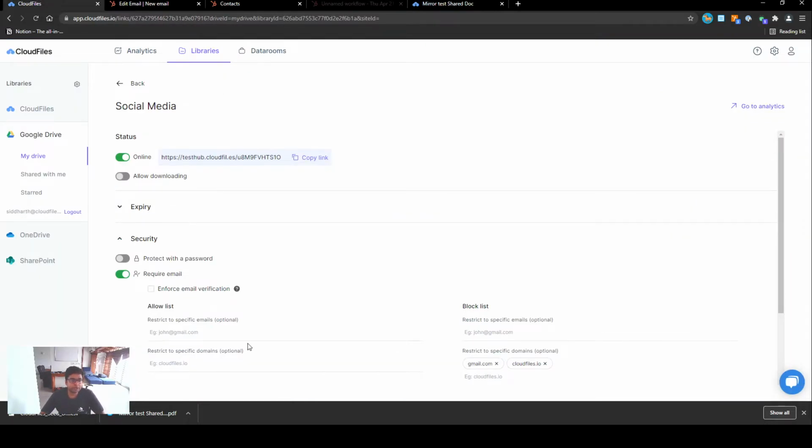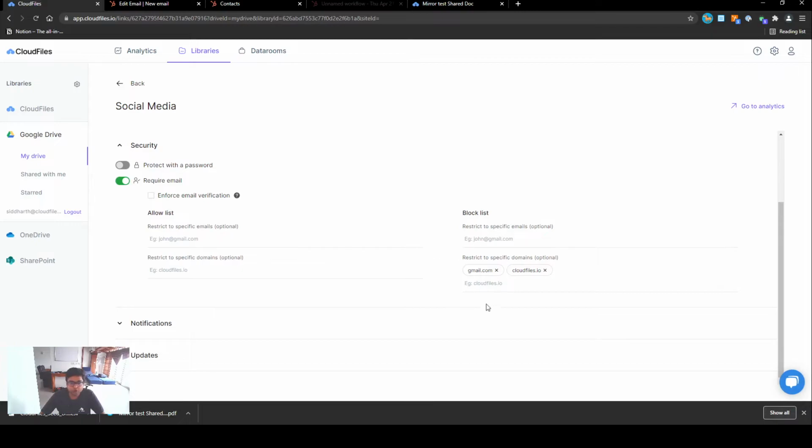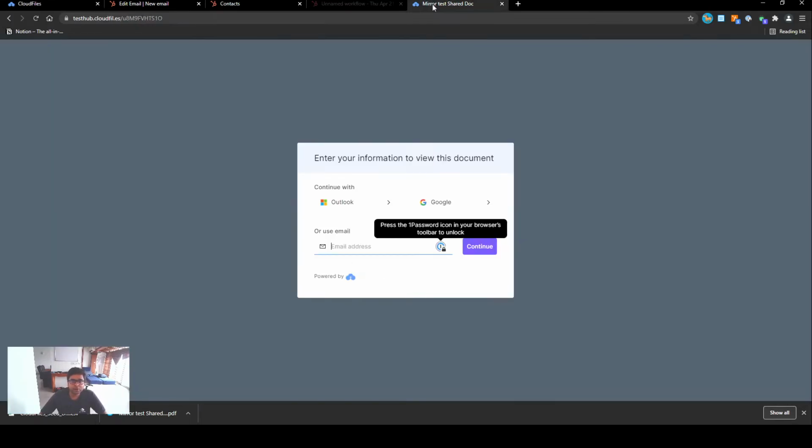Now, another feature that might be interesting for marketers is the restricting of domains. For example, sometimes you might not want certain free email providers such as Gmail or Hotmail.com to be accessing your files. Rather, you would want people to use some sort of work email. In that case, you can provide a list of domains here, and whenever someone tries to access that file from one of those domains, an error is going to show up.